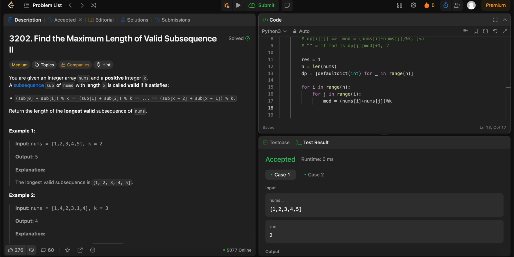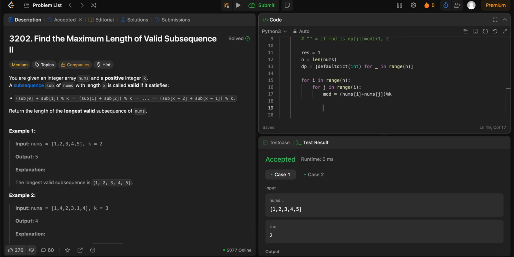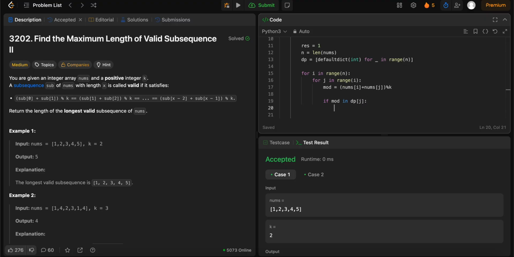Then if mod is present in dp of j, then dp of I mod equals max of dp of I mod and dp of j mod plus 1.